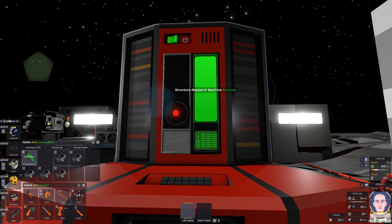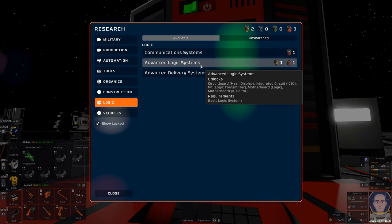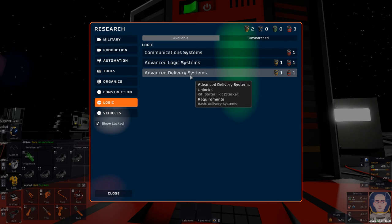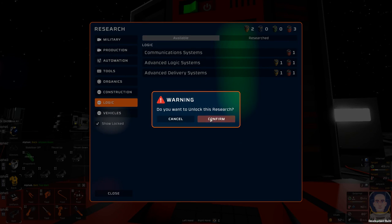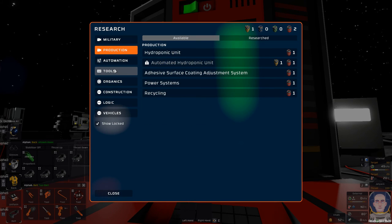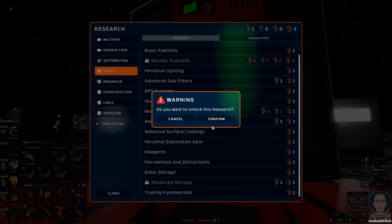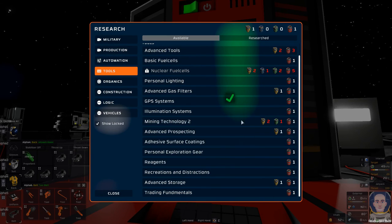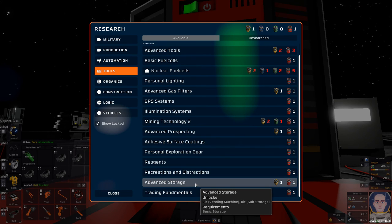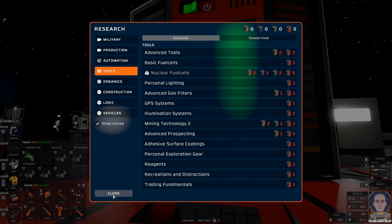Okay, almost done. The red ones actually went a lot faster than the yellow ones. Surprise, surprise. So what I want to do is I want to get advanced delivery system, because that's for the sorter and the stacker especially. So we'll unlock that. And then it was under production. No, it wasn't. It was under tools. I want basic storage, which gets us crates and container mounts. And then the advanced storage is for the vending machine. And so we'll do that and confirm that.